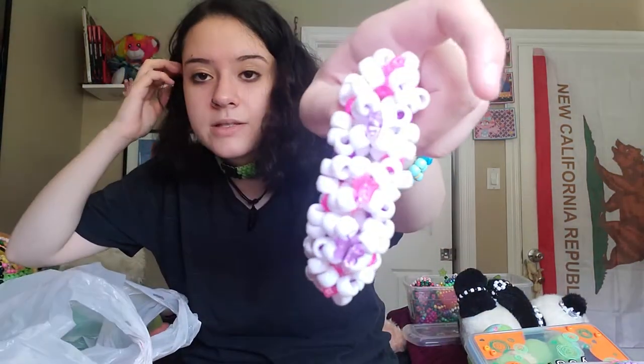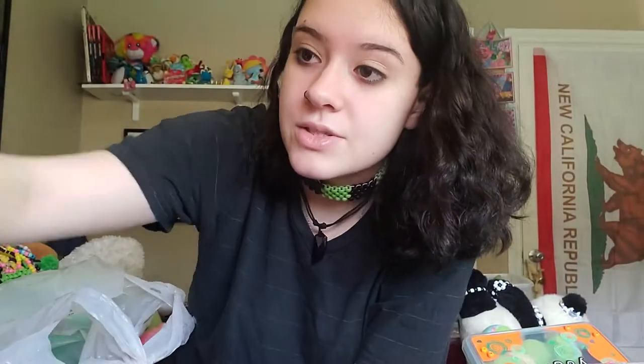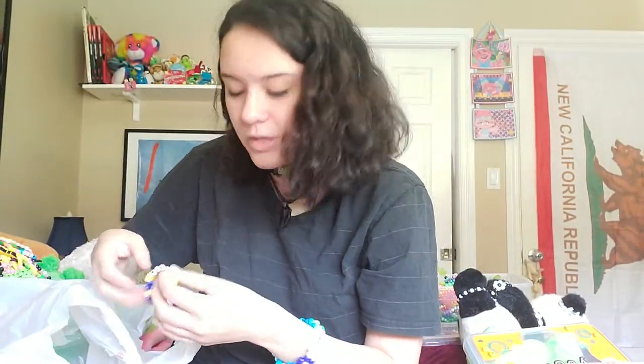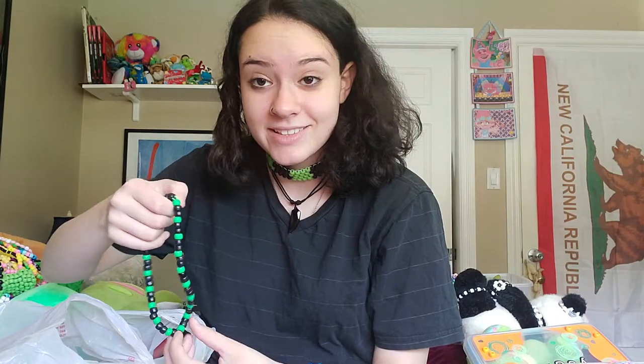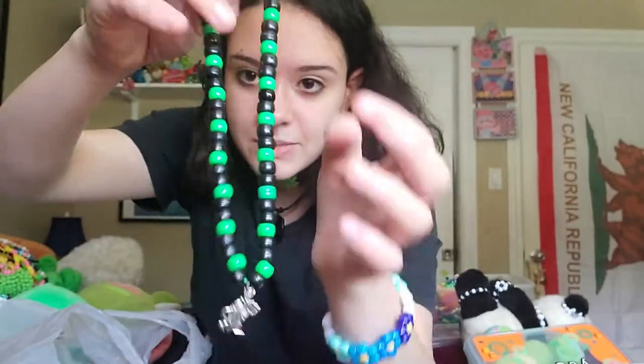Another cuff of old beads — just not quite cute enough to trade. I would feel bad giving it to somebody because of the craftsmanship. But it's got little stars. Here's a Morty bracelet I started to make for a trade, and I realized it was too small and then changed my mind on the whole theme of the trade. This is my first candy necklace that I ever made — I had devil earrings and lost one of them, so I turned the charm into a choker.